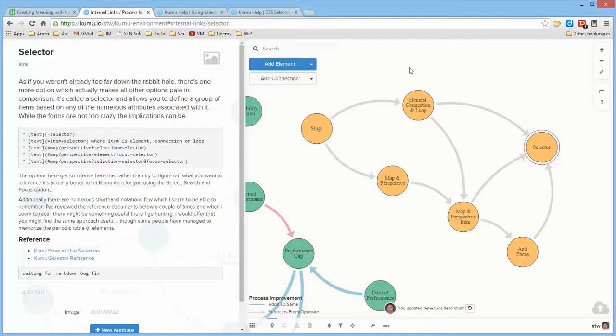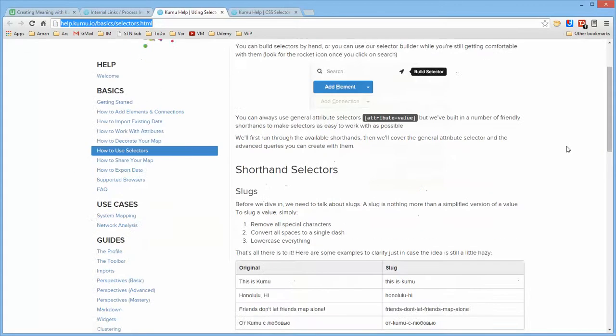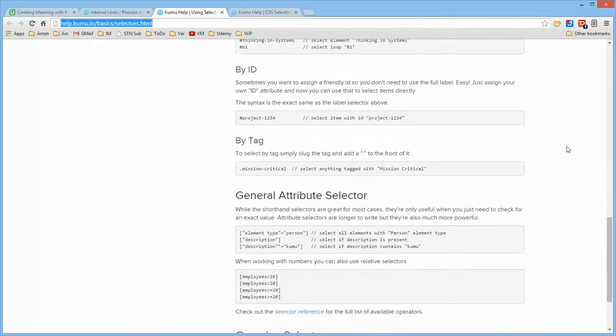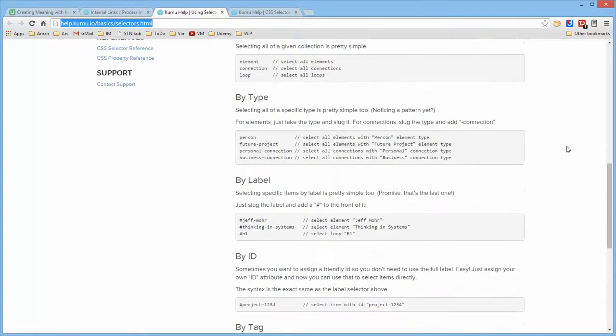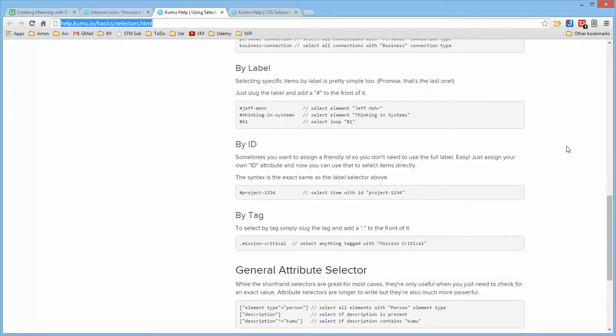Now, in addition to that, there are two documents in the help manual. There's a page on using selectors, most of which has been covered already, though there are a bunch of shortcuts for using IDs and tags and types, and I can't remember them all.